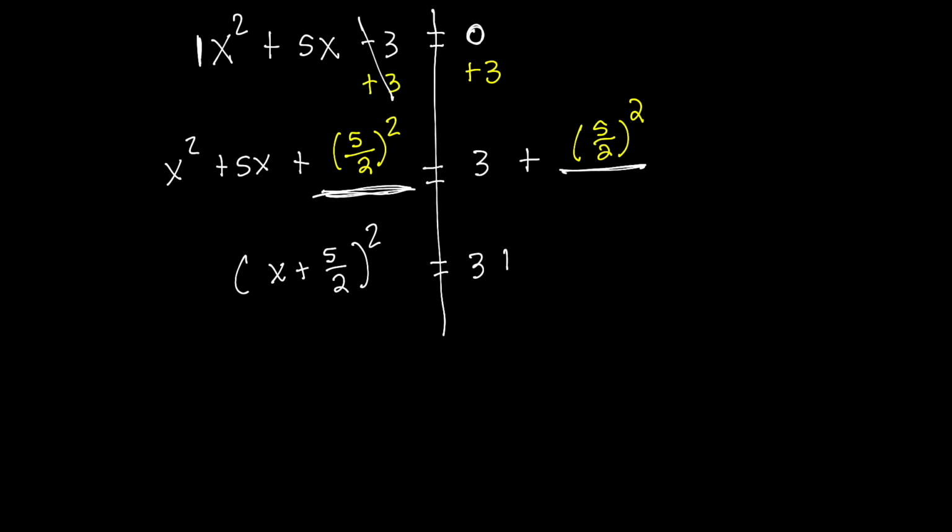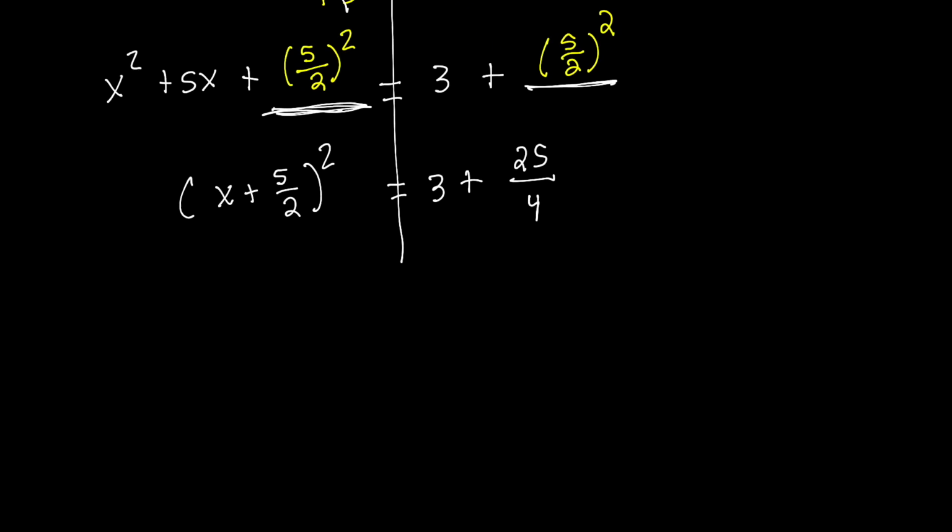On the right hand side, we have a 3 plus. Now notice that the 2 is not going to divide 5, so we're going to keep it as a fraction. Let's begin by exponentiating the numerator. So 5 raised to the second power is going to give me 25. That's 5 times 5. And then the denominator, 2 raised to the second power, that's 2 times 2. We're going to get a 4.